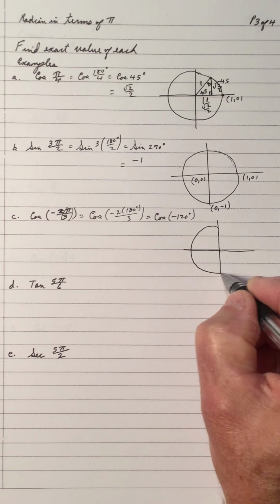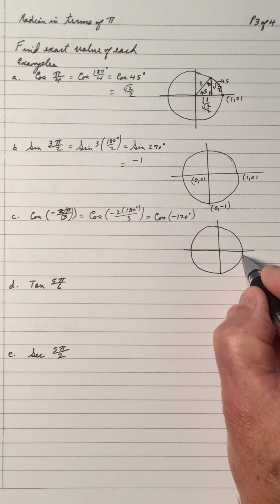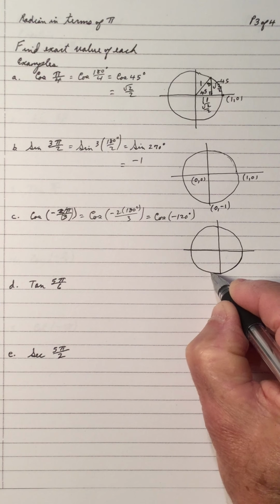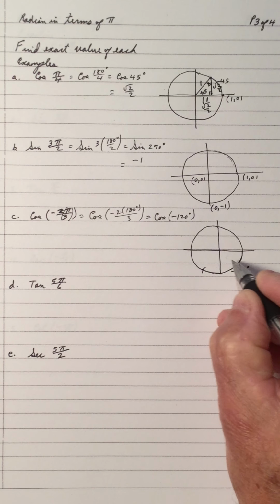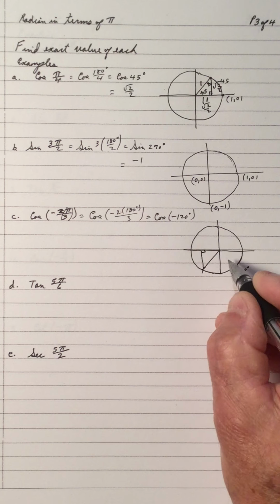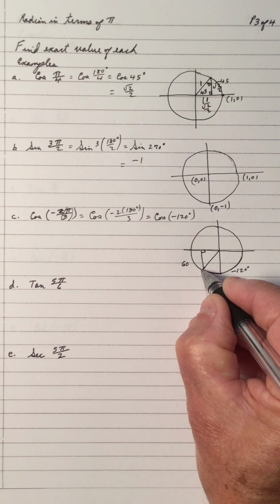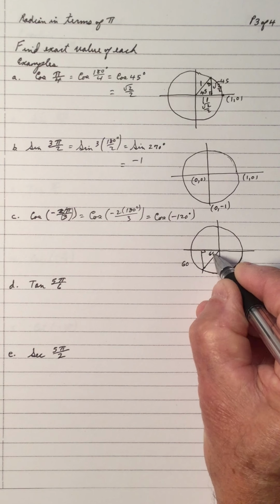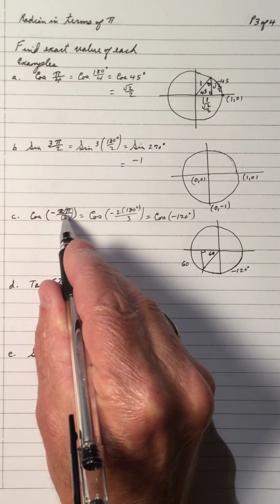So here's the circle. I'm plotting out negative 120. Negative 120, negative 90. I'm over right here. So that's the negative 120 rotation, terminal arm perpendicular to the x-axis. This part of the arc here is 60, so the reference angle is 60. And I knew pi over 3 is the reference angle, which is 60.